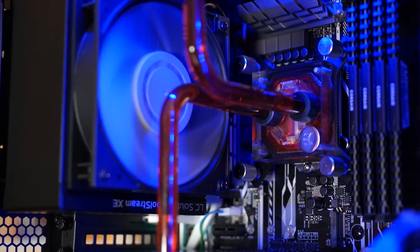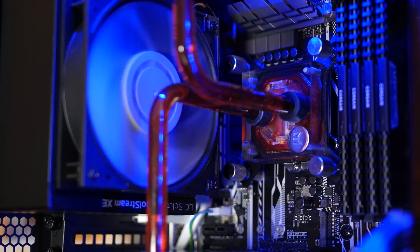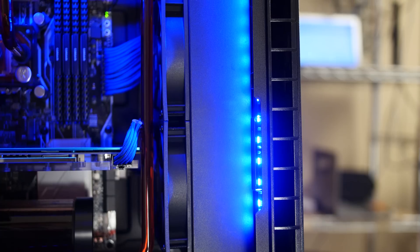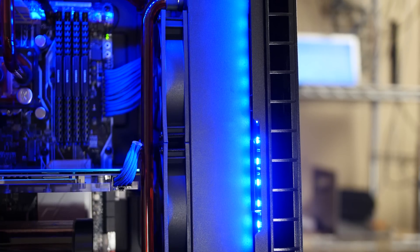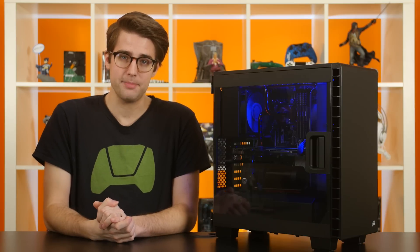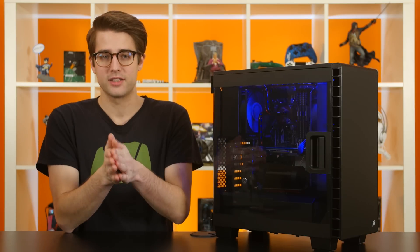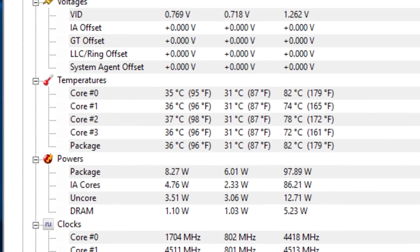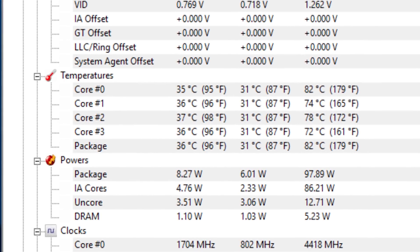Time to wrap things up with stage four: a custom Turbo Hydro Hardline Loop, built by our very own Yimmy — his name's Jimmy, but we call him Yimmy. Not only does the loop look sick despite being built in a mid-tower, it is also buffed with the thickest radiators we can physically fit into the chassis to maximize heat dissipation capacity. Even with the ridiculous amount of cooling being thrown at it, the CPU still runs hot running Intel Burn Test due to how it's built — but as you can see, the temperatures in this test are still the lowest of the bunch.